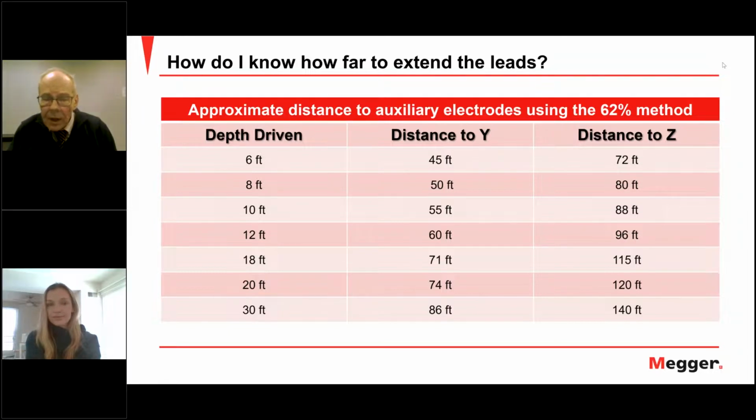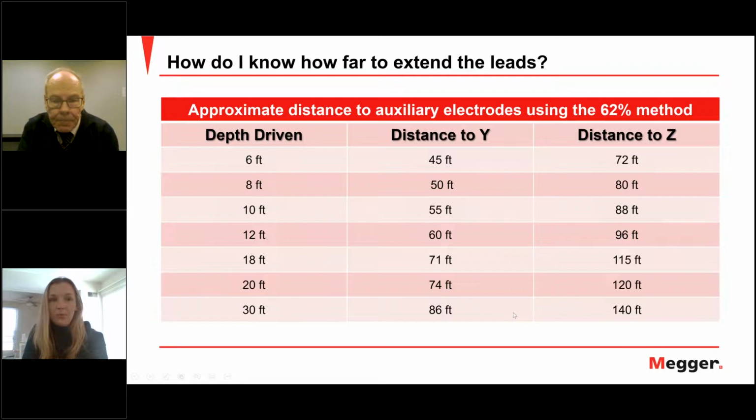But if you can't, it doesn't mean that you're out of business. It doesn't mean that you can't test. What it does mean, for instance, is if you did a fall of potential in lesser constraints than what these tables would show you, and you get a good, reliable result, you get a horizontal line, your result is good. Don't worry about it. You're good. So these are just recommendations. They're not scientific demands, but they do give you a reasonably good chance of getting a reliable result on one test and not having to repeat.